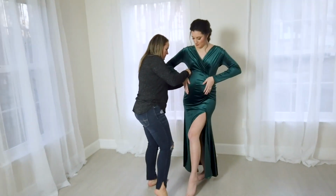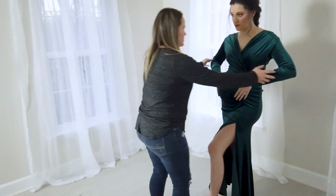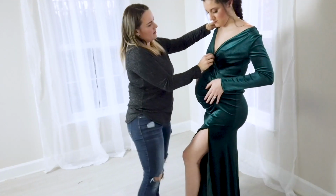When my client changes into a new outfit, I always make sure everything looks perfect, that there are no tags hanging, and sometimes I have to adjust the fit of the dress. For example, here I had to adjust the neckline to create that V shape.